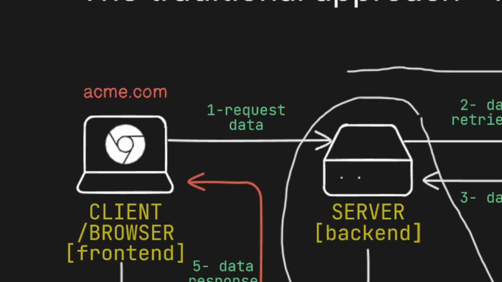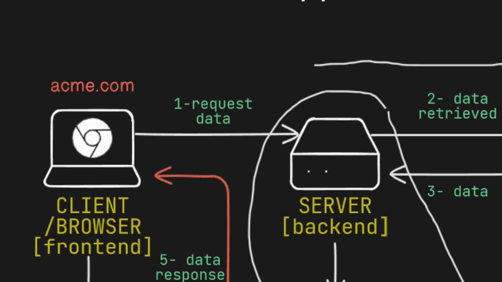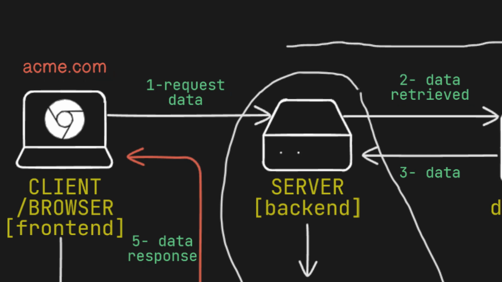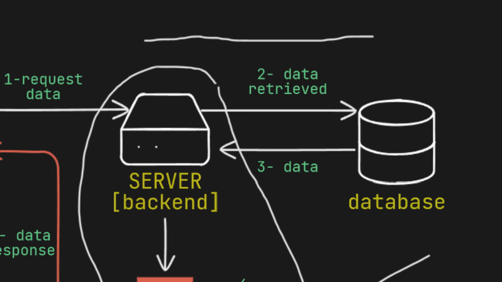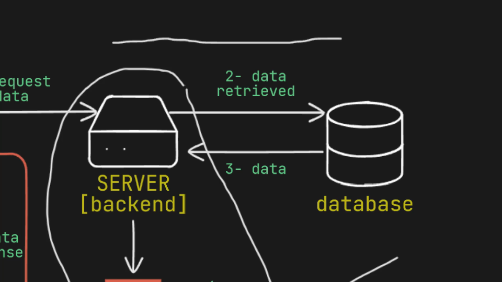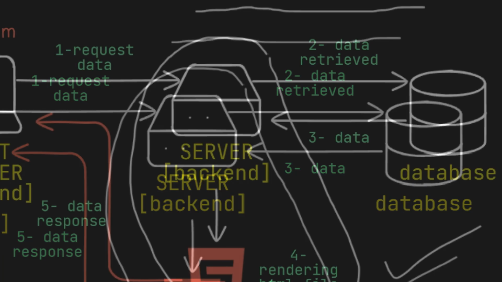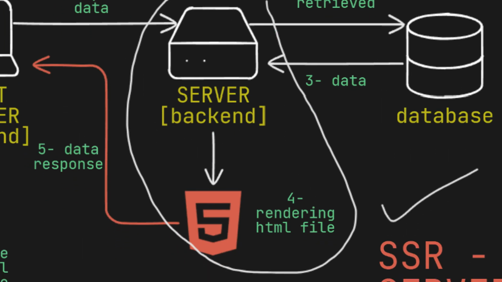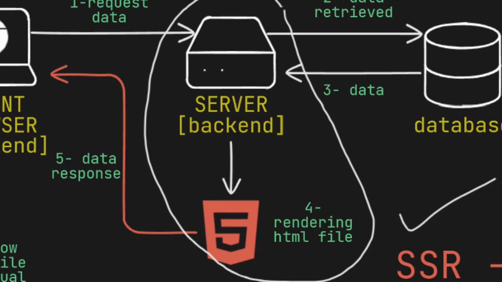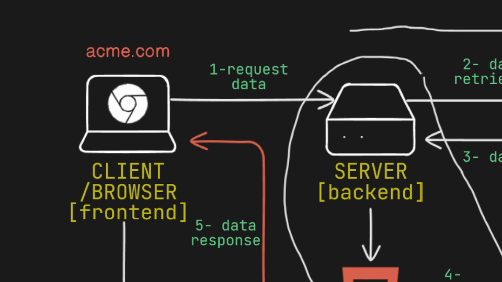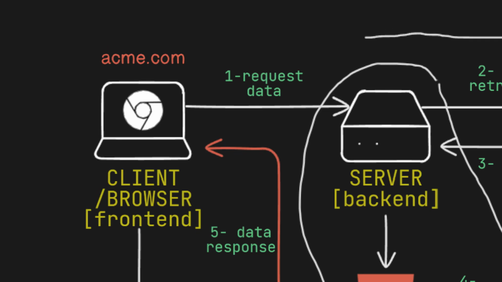What happens here is that there is an HTTP request being sent from the client to the server. Then the server is going to retrieve the requested data from the database. The database then will send data back to the server, and then the server is going to generate all data by building this HTML file. So when data is rendered on the server side in this HTML file, in that moment, the server will send this HTML file as a response to the client, and the client will show the HTML file in a visual format to the user.